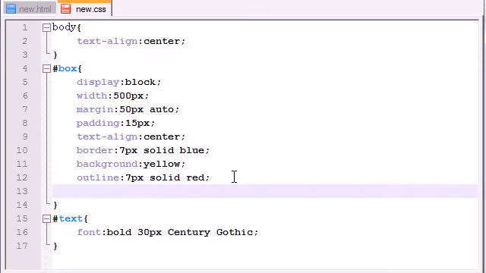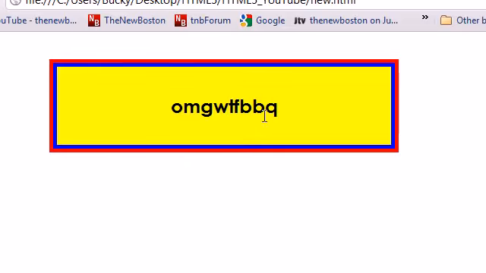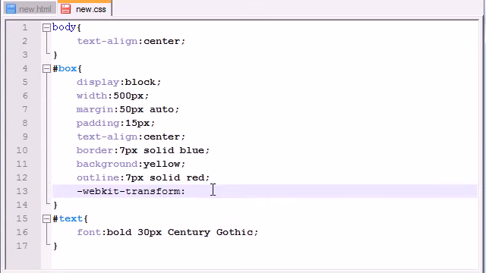So now that I went over the outline, I want to talk to you guys about some cool transformations. A transformation, typically in a lot of computer programs, you can scale, rotate, stretch things out. And with CSS3, it's no different. You can add the property transform, and depending on what value you add, this is saying how you want to transform the element. Since we added the property in this box, whatever we do, it's going to transform this yellow, blue, and red box right here.